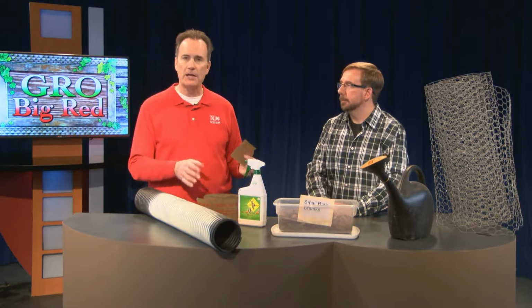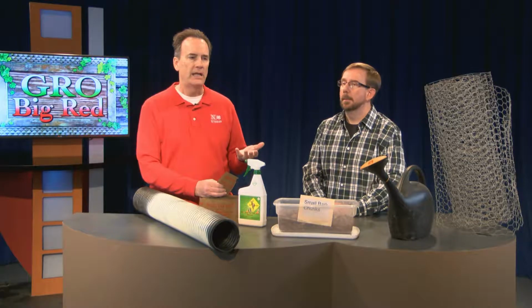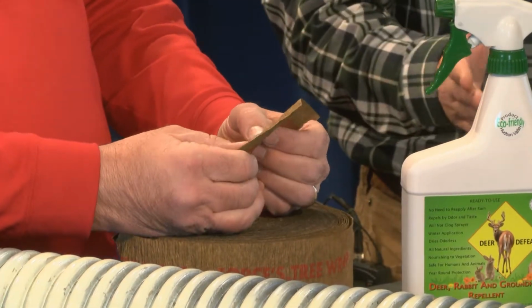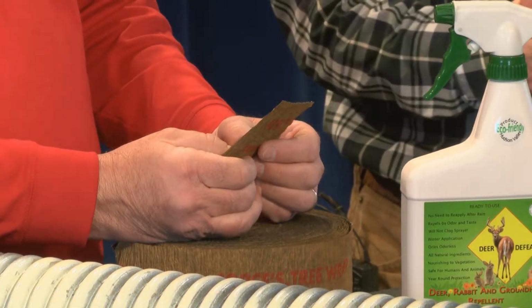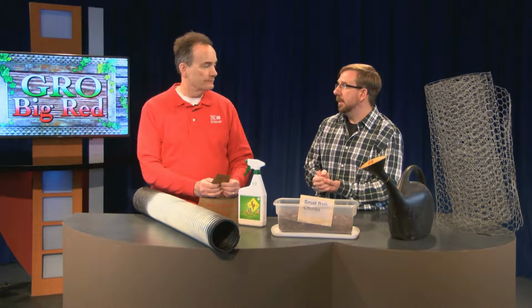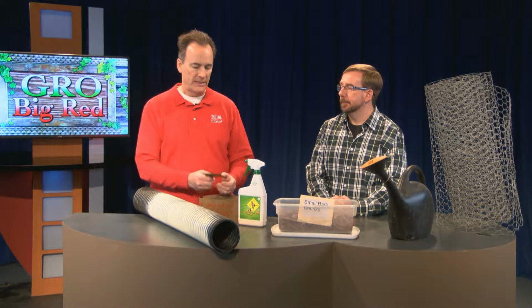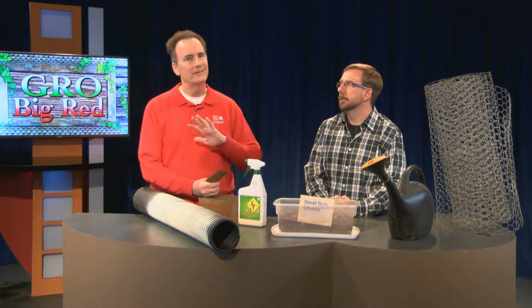So you want some kind of a wrapping around the tree to reflect that, especially on the thin bark trees. There are so many of the newer maples that are sold, and they all have very thin bark. Yes, the Autumn Blaze maple, which is one of America's top-selling trees, a great-looking tree, but that bark is really thin. And the Greenspire linden is another tree that has a really thin bark. So you're going to need to use something there to protect it, at least for the first few years. So for that protection, it works pretty well. For actual physical protection against something chewing on it, not so good.